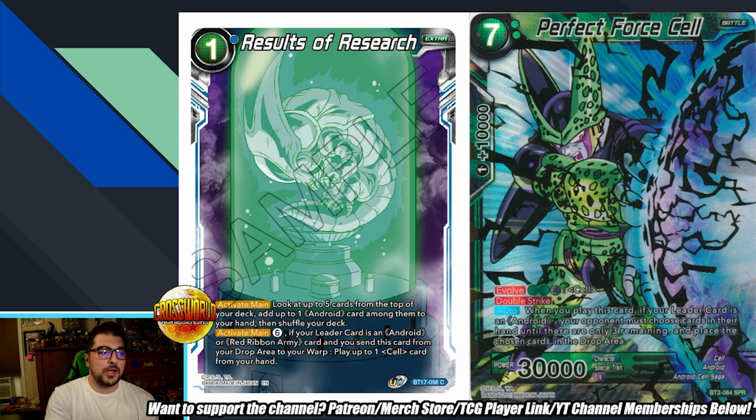It's pretty cool that it is applicable to any Red Ribbon Army and any Android leader, even, you know, old Black Mirror leaders, the Finn leader. There's just some really cool things you can do with this if you really wanted to get creative. But anyways, guys, that's the archetype in a nutshell.